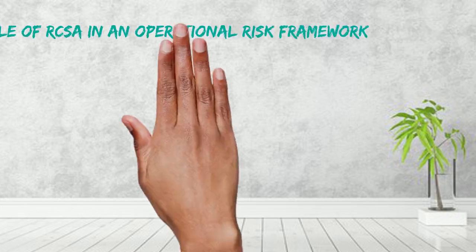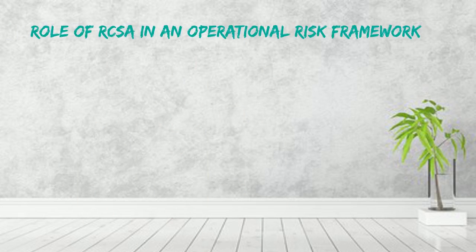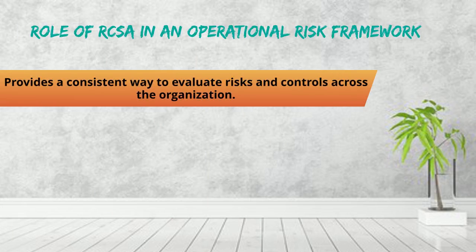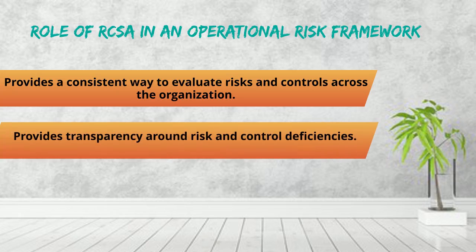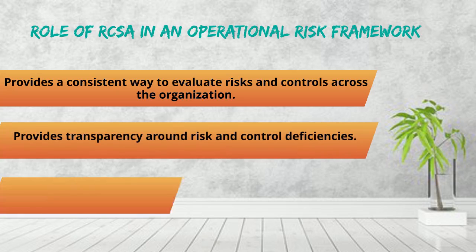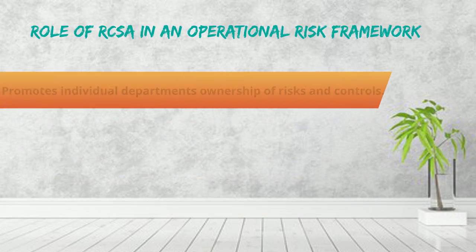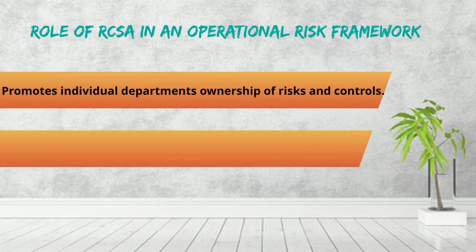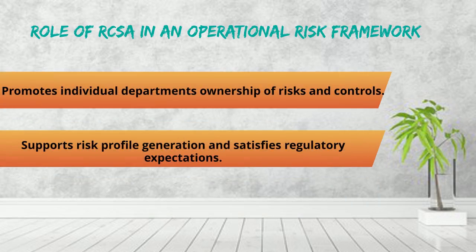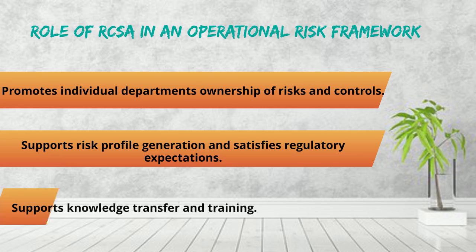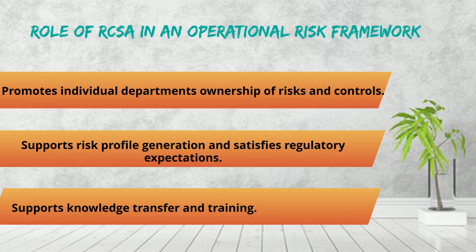The roles of RCSA in an operational risk framework are: it provides a consistent way to evaluate risks and controls across the organization, provides transparency around risk and control deficiencies, helps prioritize remediation actions, promotes individual departments' ownership of risk and control, supports risk profile generation and satisfies regulatory expectations, supports knowledge transfer and training.